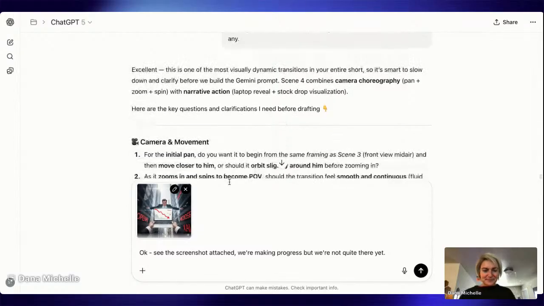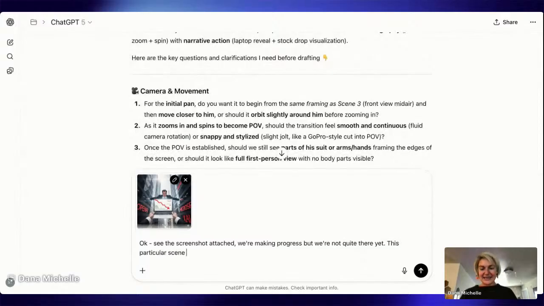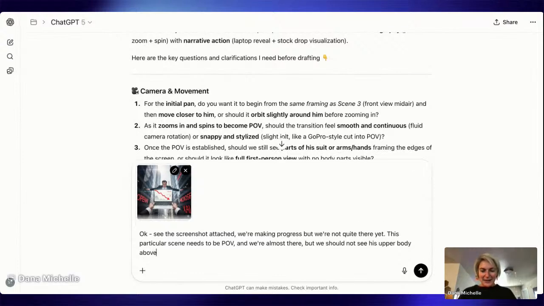So this particular scene needs to be POV, and we're almost there, but we should not see his upper body above the laptop.